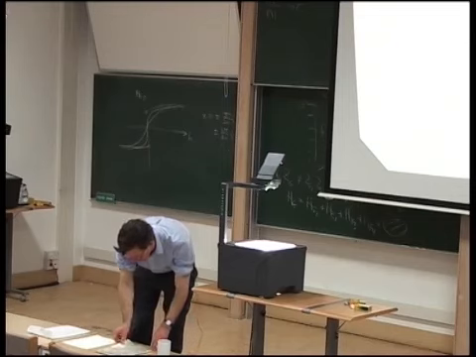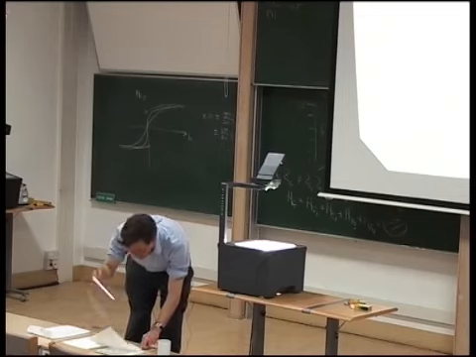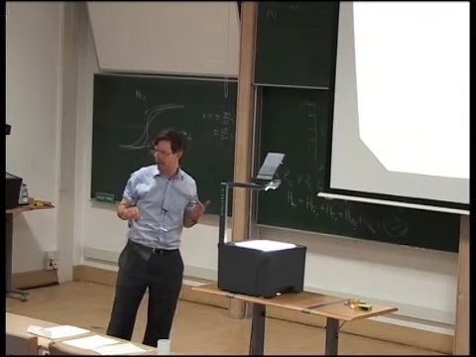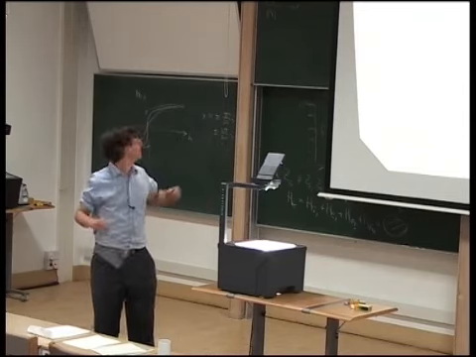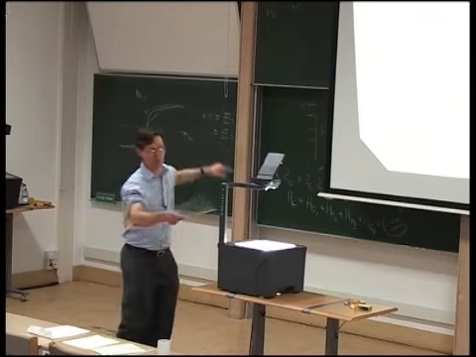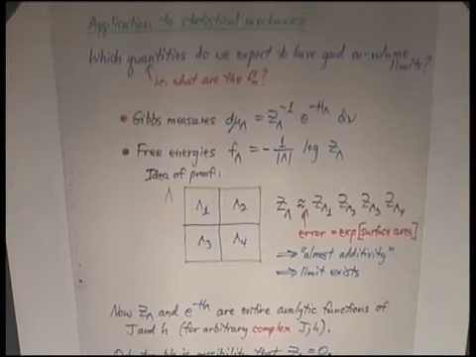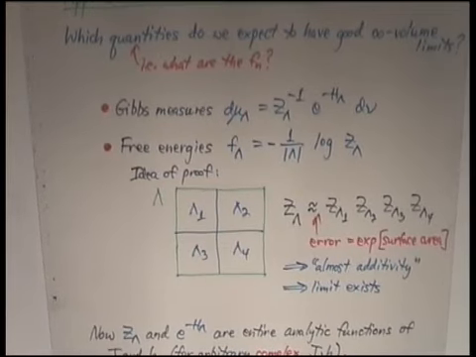Okay? Now, I have a slide on which I just talked about this. The question is, what is the quantity that plays the role of the Fn? It's not the partition function. As I explained here, it's 1 over volume times the log of the partition function. Now, the partition function is an entire analytic function in the complex plane. As we saw, the partition function in finite volume is a finite sum of things of the form e to the aj plus bh. Right? A finite sum of exponentials. It's as analytic as it can possibly be.